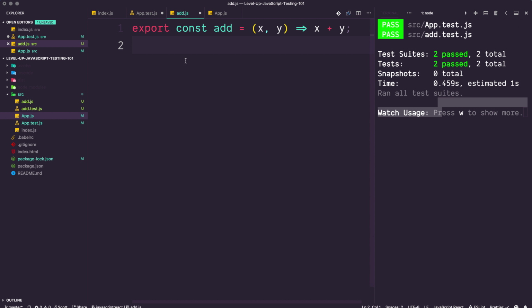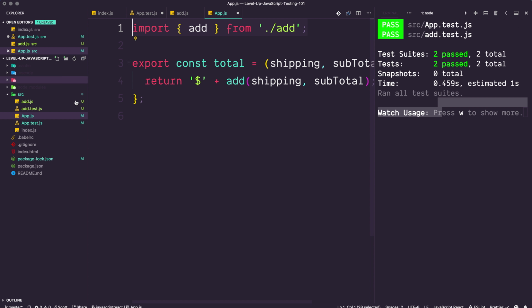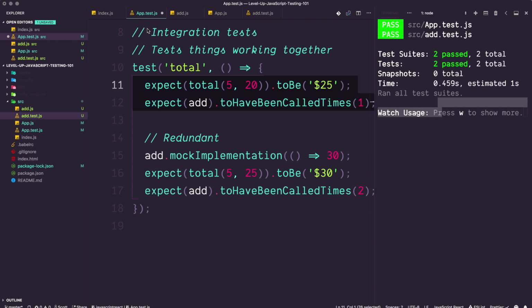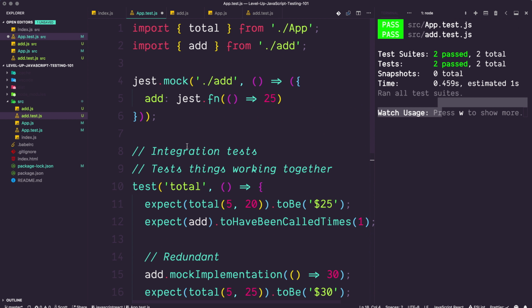Whereas when we did our add test in add.test.js, it made sense because we wanted to make sure at least two different values worked. But if add itself is being tested, we don't need to do all these separate tests with separate numbers for these. But this is a good opportunity to show you things like creating a mocked dependency.